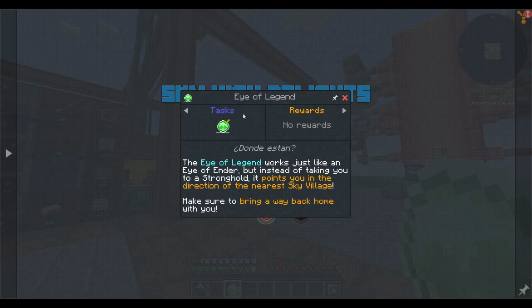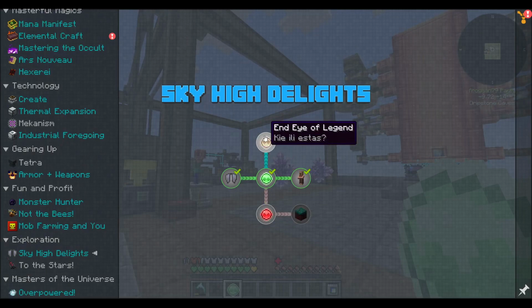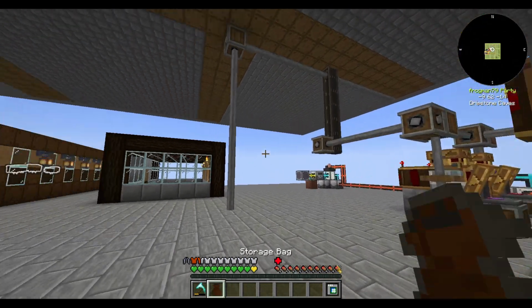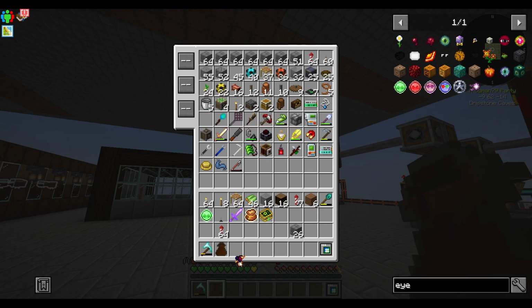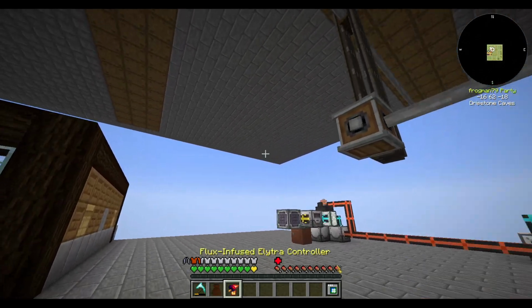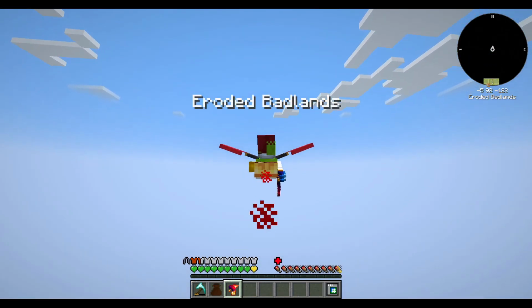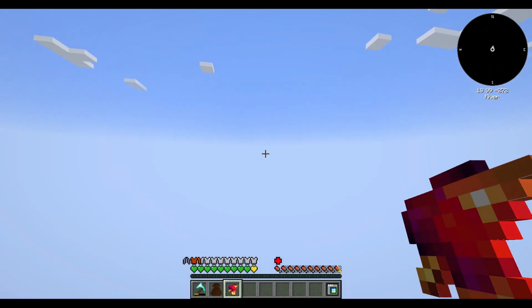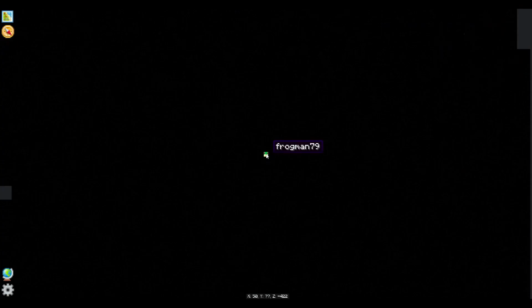Let me see. Do we get anything cool out of this? No. Sky High Villagers, yes. Wonderful. Great, wonderful. And we have a bunch of these things. Now, again, this is why I said I wanted these things. I don't really need this. Where is my controller? There it is. If we hit V on that and we go, let's go. We'll be there in just a couple of seconds.